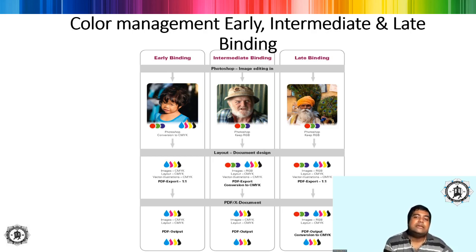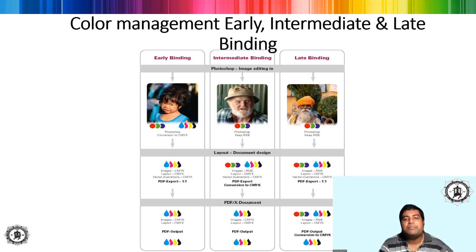Now, when using intermediate binding, it's important to make sure that the correct color settings are used. Document profiles, the output intent, I mean, the export settings and styles are used the same throughout the workflow. And intermediate binding also has this advantage that RGB images are automatically converted to correct print conditions, and that is controlled by the layout document settings. It is not necessary to keep multiple versions or copies of the images for different output conditions. Using intermediate binding makes it easy to change the output intent of the PDF export whenever that is necessary.